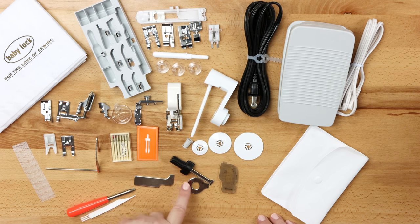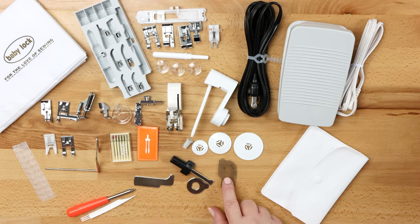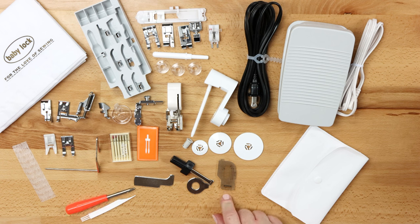You have several different types of screwdrivers. You have two different bobbin covers. One comes installed on the machine, and that's your quarter inch with a guide. And then you have a blank bobbin cover as well.